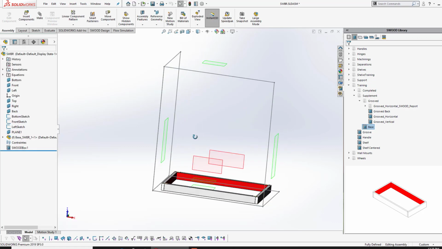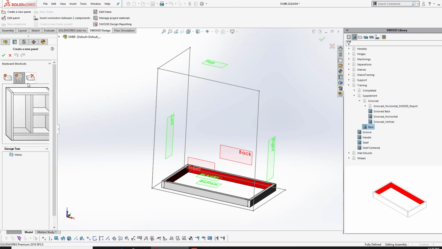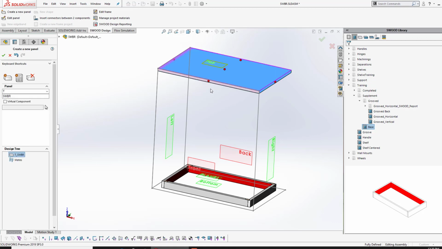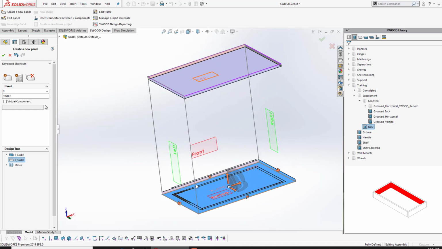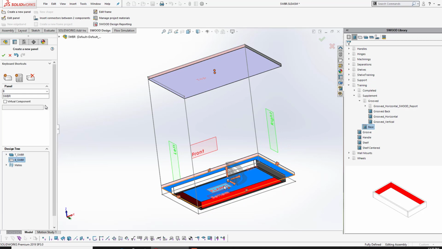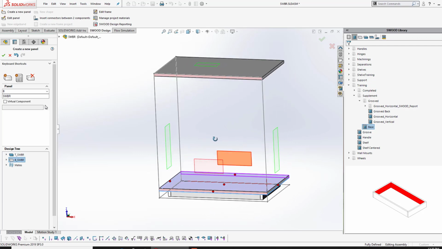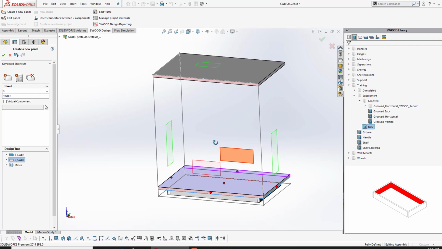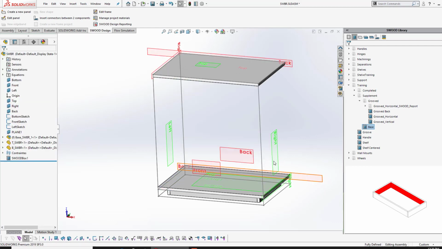Now we're going to add the rest of the panels. You can do so by going under SWOOD Design, create a new panel, and we're going to add the top panel first, and then we're going to add the bottom panel. This one is not fixed in place, so to fix in place, I'm going to select this face, move it a little bit, and as soon as it comes in touch with that one, I'm going to let go, and the mate is applied. I'm going to use my keyboard shortcut C to apply the mates on all the faces, and now it's fixed in space as well. Now I'm going to click OK, and let's start adding the shelves as well as partitions.